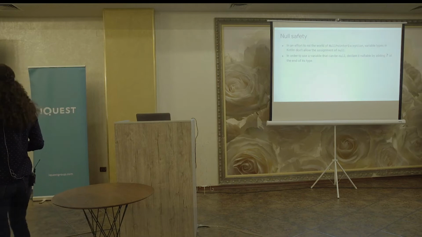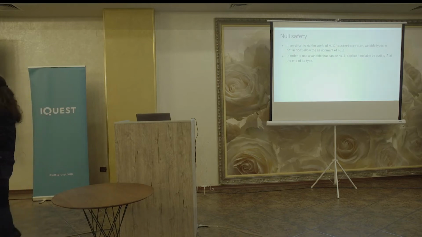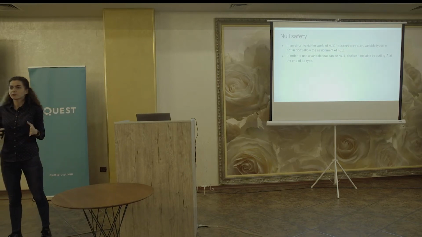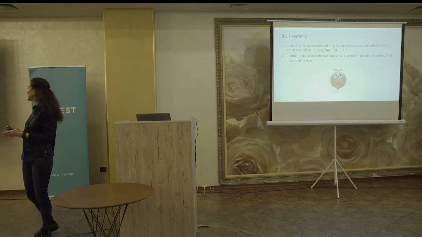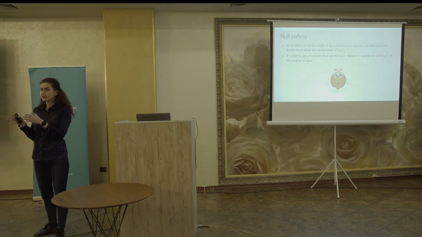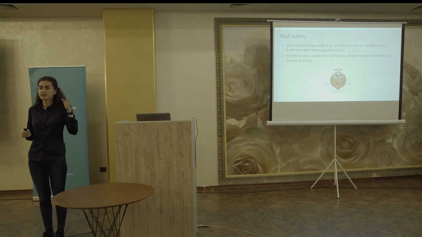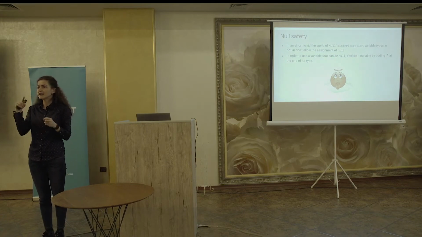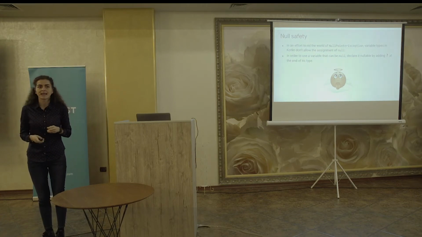They actually try to create 2 kinds of types: ones that support null, and the other ones that don't support null. In order to support null, we need to add a question mark next to the type. So if we want to have a nullable int, we will write Int and a question mark.